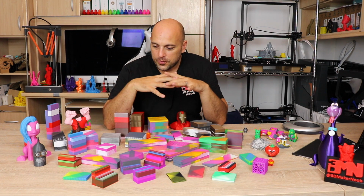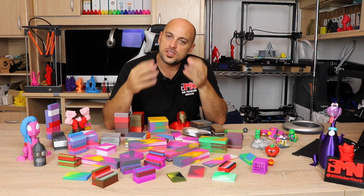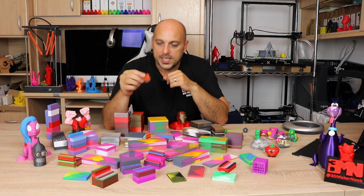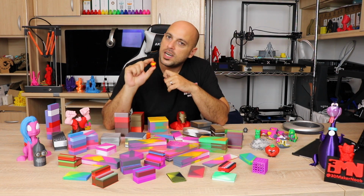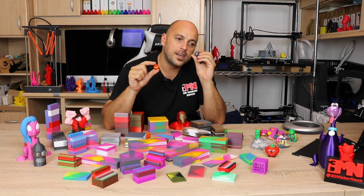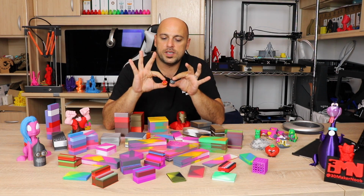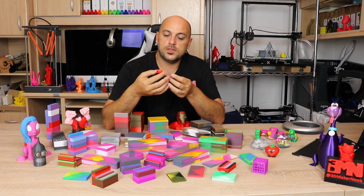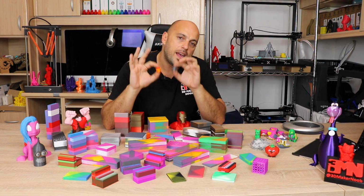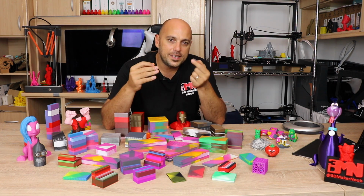Now, rather than going through every single piece of purge block that I have here, I want to take one example into consideration so I can explain a few things, and that is this little Marvin right here. This was printed on the Prusa i3 Mk2S with the multi-material upgrade, and this was printed on the Creality CR10 when I attached the Palette Plus to it. They look exactly the same. The print quality is there for both of them. There's no color bleed on each, and they both have a purge block. So I want to do a comparison of those purge blocks and get into more detail about them.